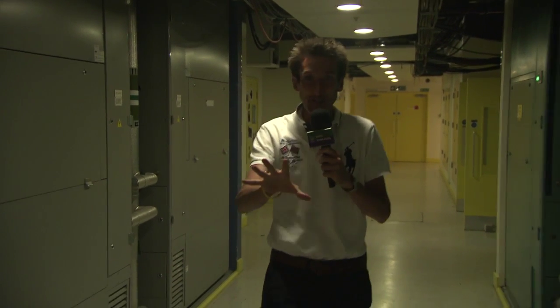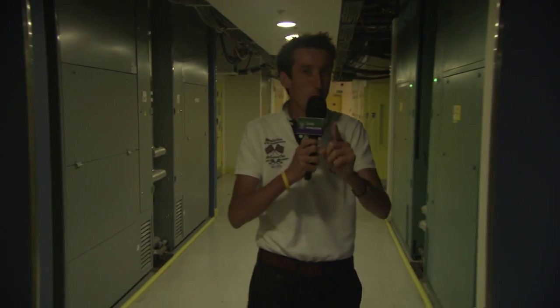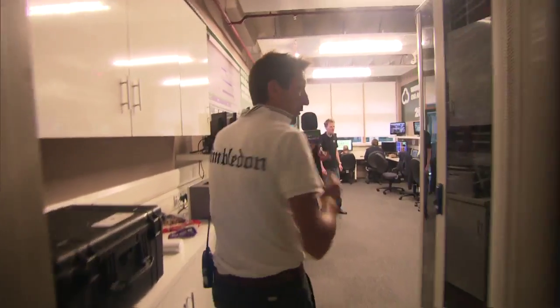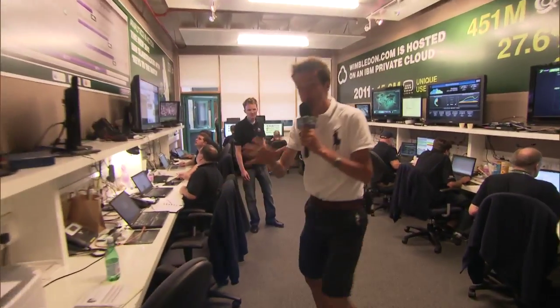Well, it may just look as though we're in a basement, but this is no ordinary basement. These are the bowels of the broadcast centre. And when it comes to statistics, it's in this office that they've already won the championship, because they have invented a thing called Slamtracker, which is Stato's heaven. Kenneth Jensen is the man responsible.